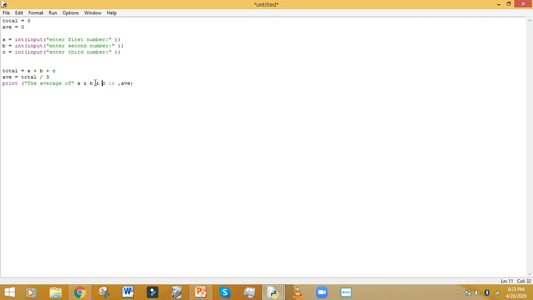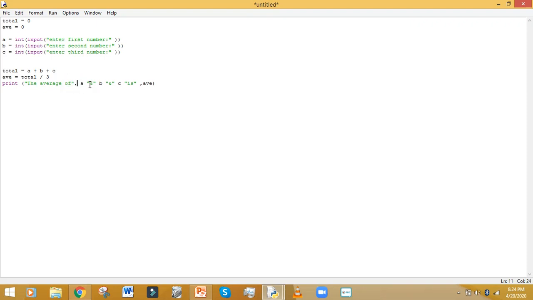Then another end here. If you see a letter color like this, this means that this is an error. So you should know that if you see a color like this, it is telling you that there's an error. Here I want to put quotes, an opening quote here and a closing quote. Can you see that the color of "is" has changed? And for end as well, I want my end to come out as it is, so I'll open quotes on one side and close quotes on the other side, just like with this end. Okay, so let's see now, print the average of A. Okay, there should be commas.